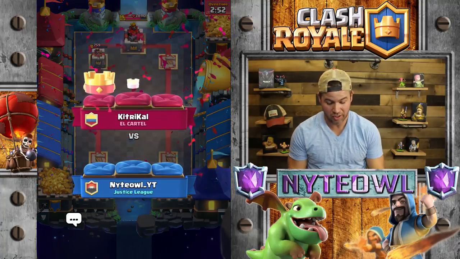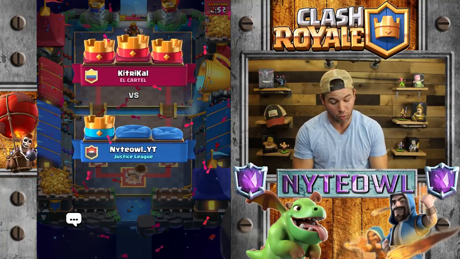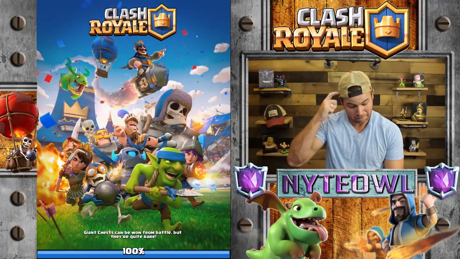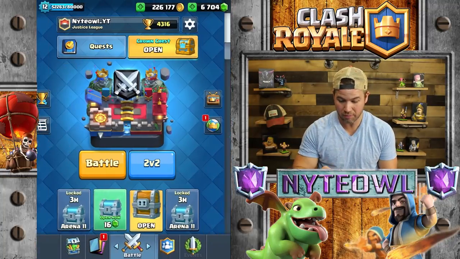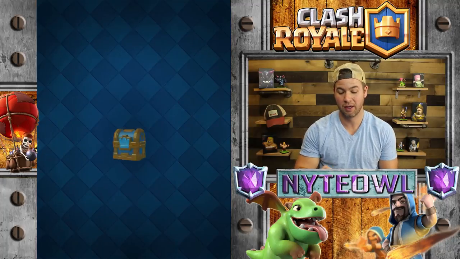Whew, that was rough. Dude, if we would have stopped that balloon, it would have been over. Dang it. Very frustrating. That's okay. That's okay. Let's open up that crown chest. Maybe we can make some stuff happen with that.